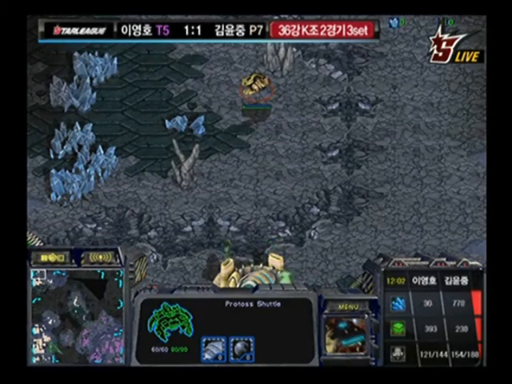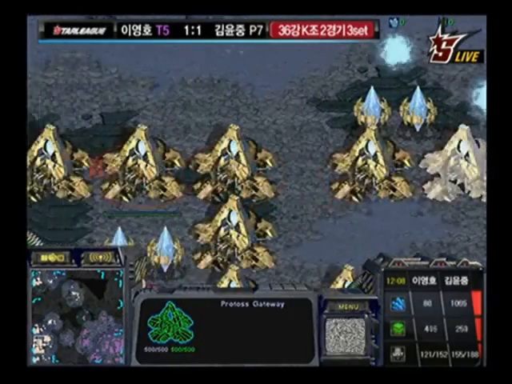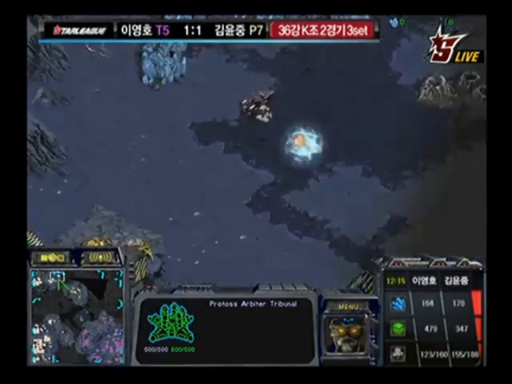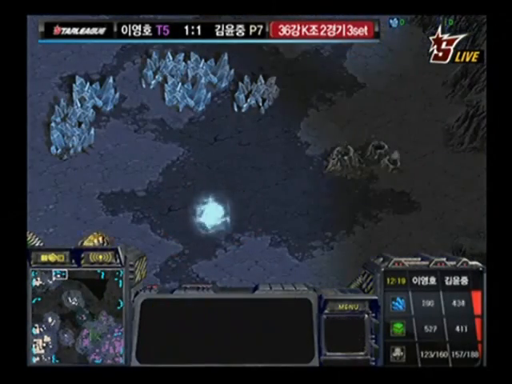Flash has kind of allowed Shuttle to pick up this 3rd base for cheap, for pretty much nothing. And now he's reaping this benefit. He's picking up a lot of gateways, and he's, you know, going to get into full macro mode. He's at 150 food count already with Arbiters coming out. He's where he wants to be, Shuttle is, at this point in the game.